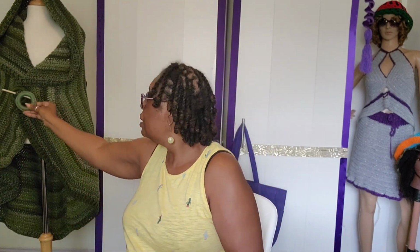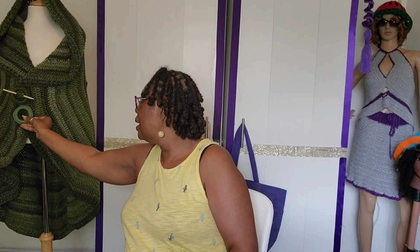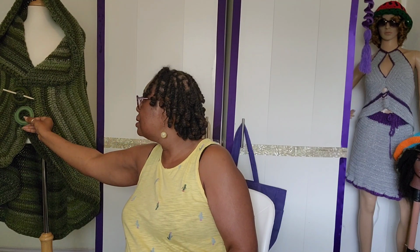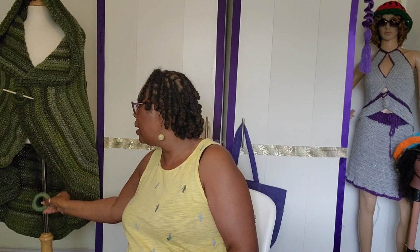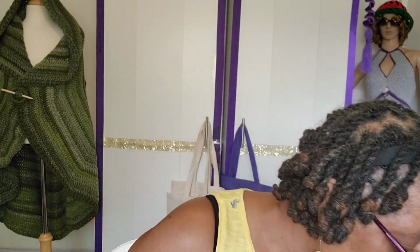And so I put on Facebook, which color did you like? A lot of people like the green. A lot of people like the lighter color. I like the dark green because it doesn't take away from the cardigan. When you put the lighter one on it, I think your eye goes to that light green. That's just my opinion. But I have two, and this is the ring.